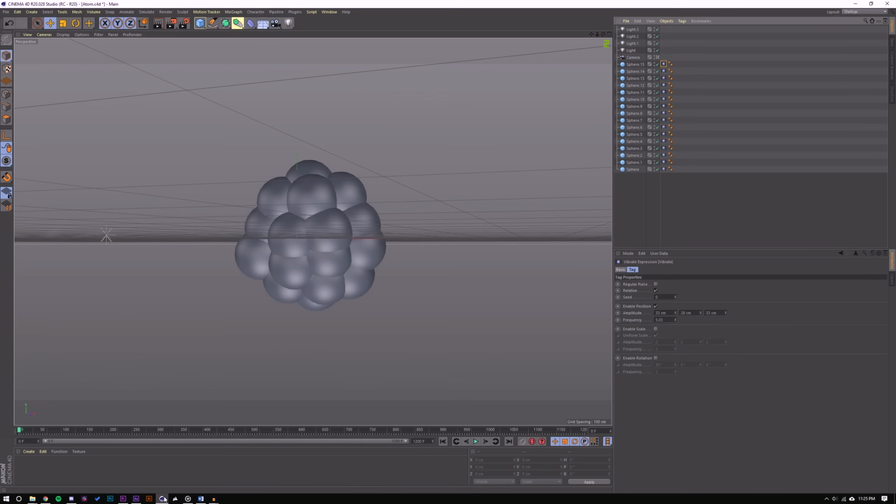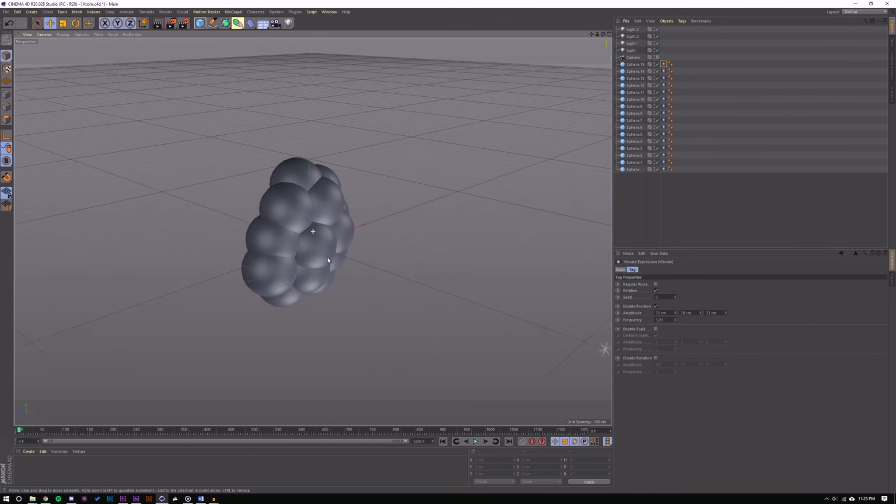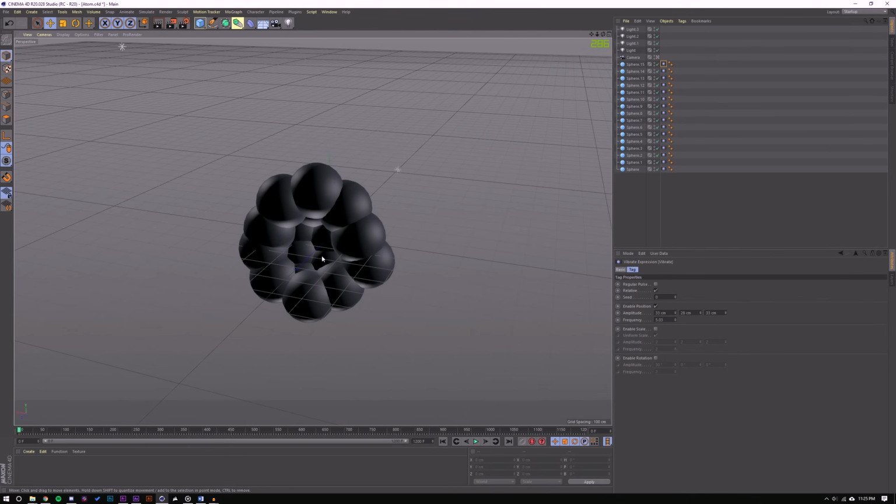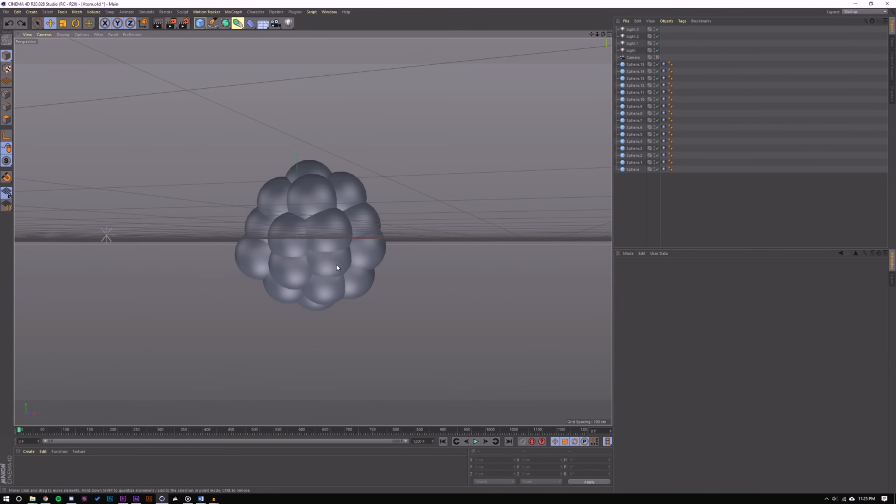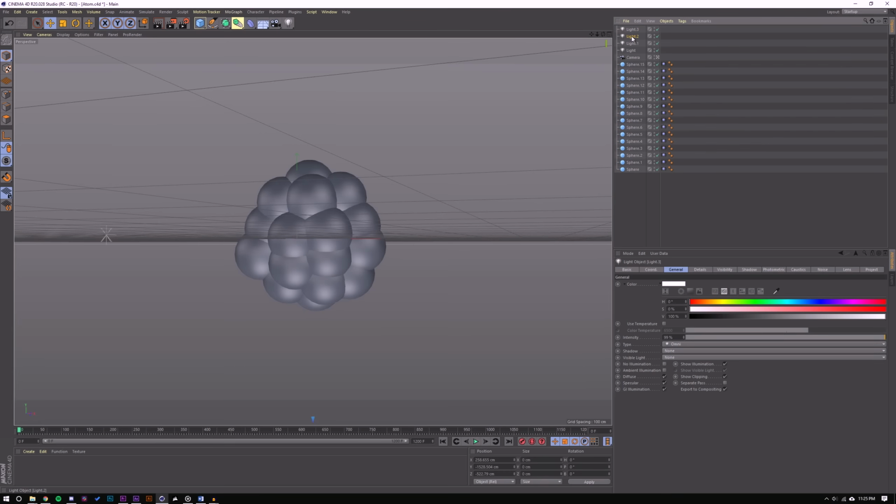So let me open up Cinema 4D here, and you can see that I have basically just a bunch of circles. If I move the camera around, you can see that the back is basically empty, but this is all I needed because we're not moving the camera or anything. So I added a few lights around the object to give it good lighting, and I added some vibration to these pieces of the atom.